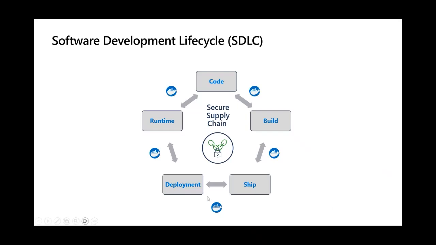And throughout this journey, it's very important to have continuous monitoring and updates to ensure that the container image remains secure and it's up to date. And all these levels within the software development lifecycle need to be secured because it only takes an attacker to find just one weak point within the system to attack.